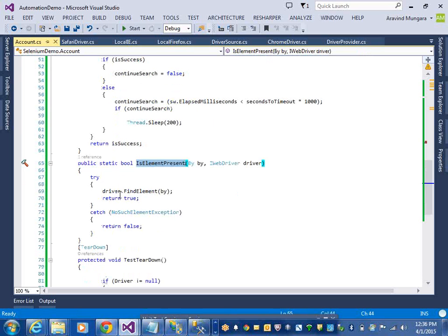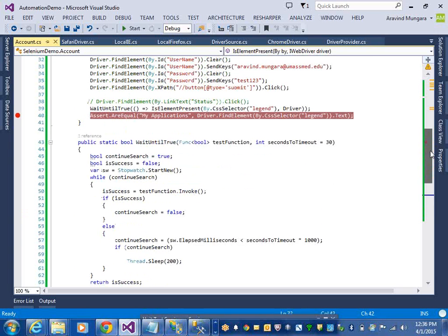This one is going to find the element. If the element is identified, it returns true. If the element is not identified, it returns false, because in Selenium, if the element is not there, it will throw an exception. That's why we always need to keep the no such element exception there.